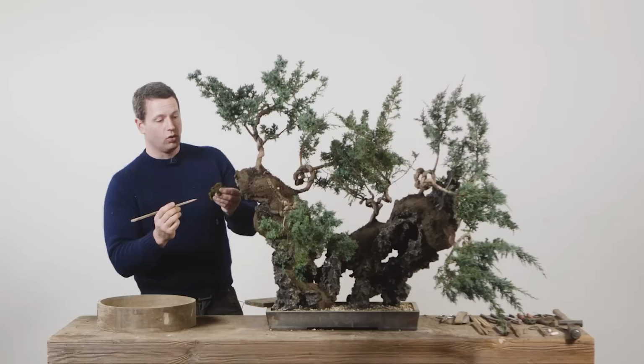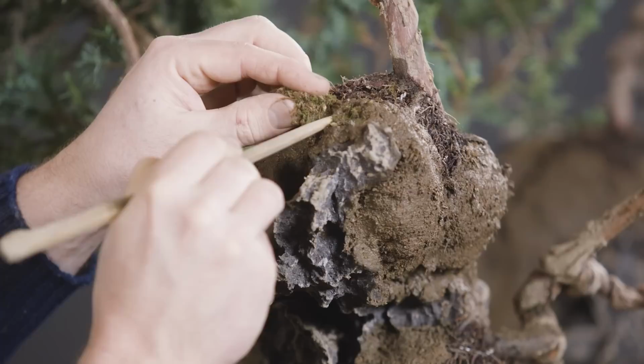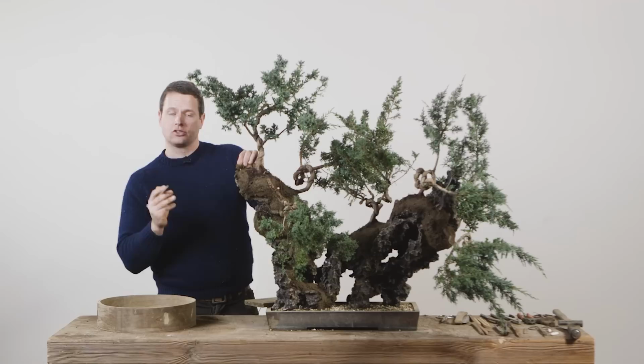When we start to apply this, I'm just gonna use my chopstick just to push it into the muck that we've set into this system. So notice that I'm just holding that pinch up there and I'm really pressing that moss into it. If we just try to sprinkle it on the surface, when we come back and water, all of it's gonna wash off. We really need to embed this moss.